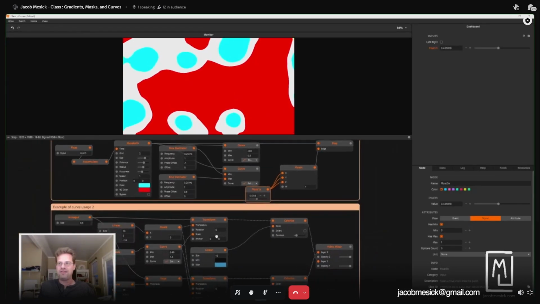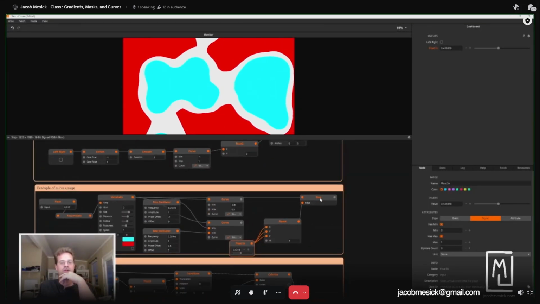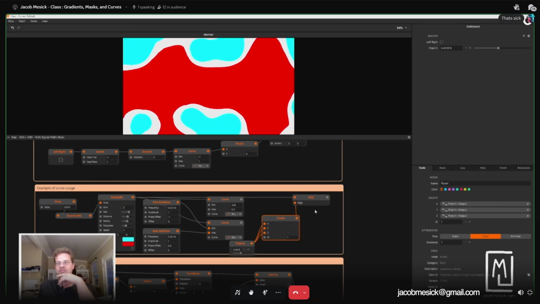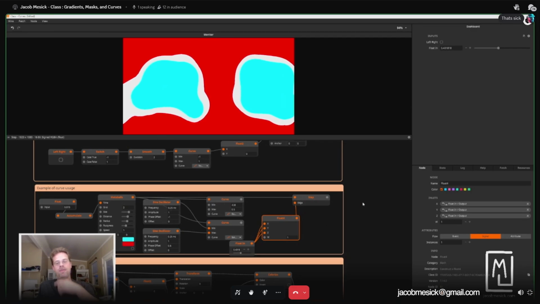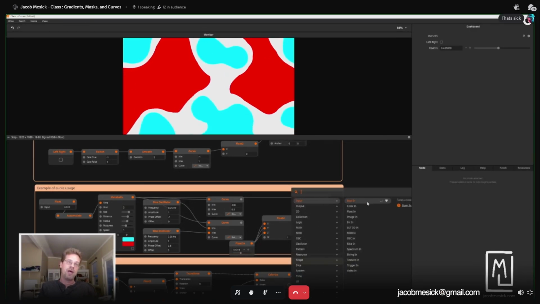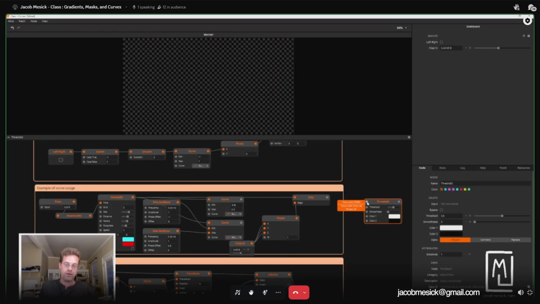So that's one of the other nifty things that you can play with as far as gradients. You could use a step to make that transition between the two. The other way is you have step, which works with color. You also have threshold. Threshold is another way that you could do that same kind of thing.